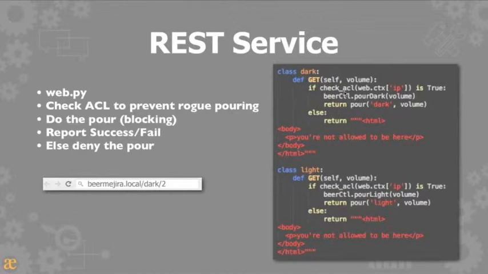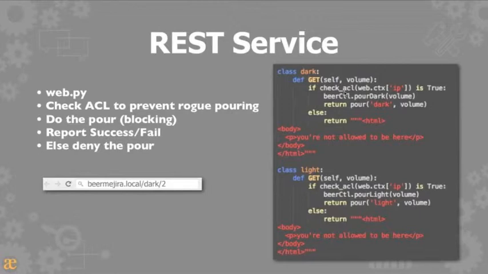So I used web.py, which is a Python web framework. It's a very lightweight framework, and it's already available for the Raspberry Pi, so it's easy to get it and all of its dependencies in place. At the very last minute, I threw in an access control list because I realized that we're just running our Raspberry Pi on a public network at Summit, and there's no authentication. It's not running over SSL or anything like that.